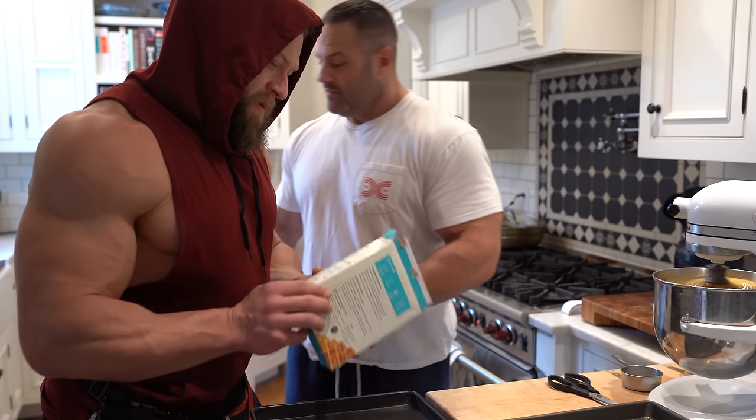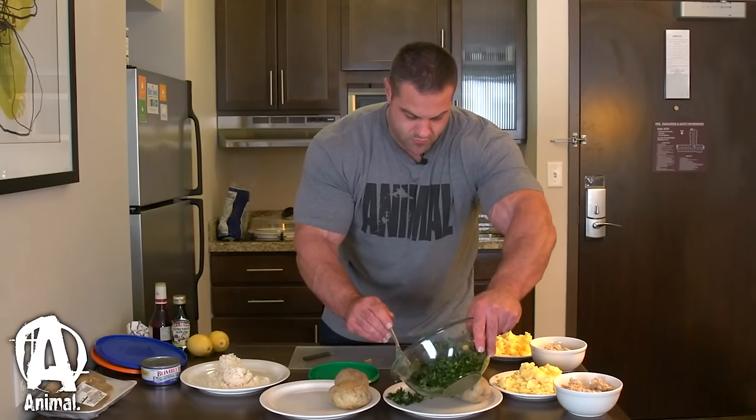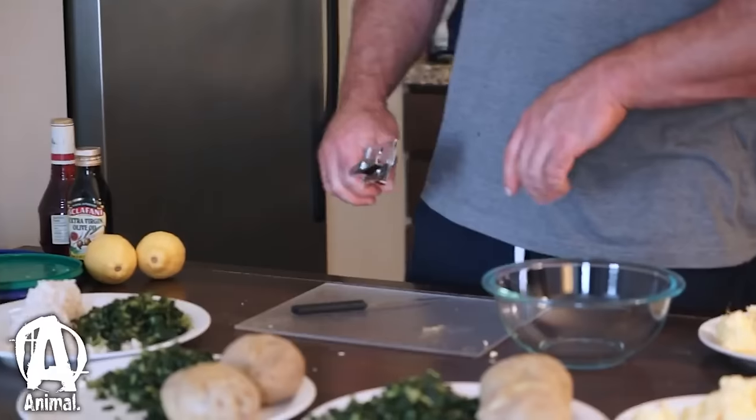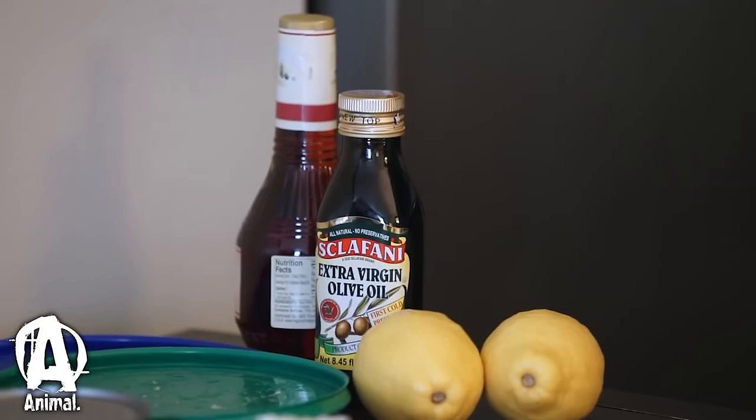How did this creation come about? As most bodybuilders know, eggs are such a fundamental part of the diet, and sometimes you end up in a love-hate relationship with them — nutritionally they're so superior, but you go through scrambled for four months, then over easy, then soft-boiled, and at some point you're just like, 'I hate eggs.' Doing it this way is a way to eat eggs where you kind of don't feel like you're eating eggs — did you feel like you were eating eggs this morning? Not really. You feel like you're eating a pancake.